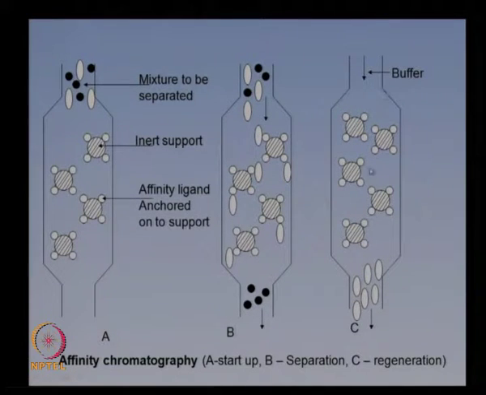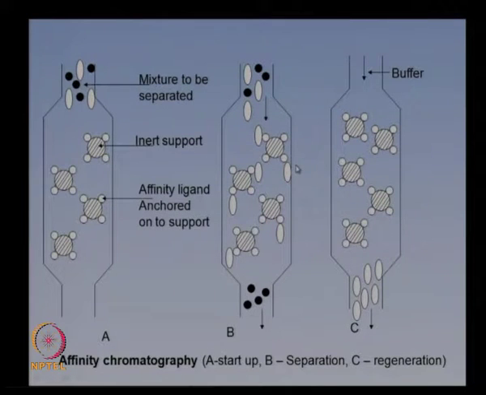And how do you later on separate those which are bound? We can change the pH, we can change the buffer conditions, we can change the hydrophobicity, thereby desorbing those molecules which are bound to the affinity ligand. So this can be used very selectively for capturing only those proteins which you are interested in. If you have ligands which are inhibitors to those proteins, those ligands could be anchored here and those proteins will bind, and remaining proteins will just travel through because they are not complementary. So we have concentrated our desired protein. This is how affinity chromatography works.